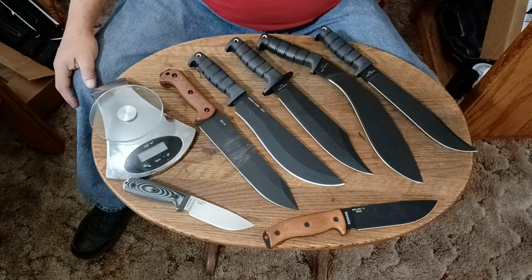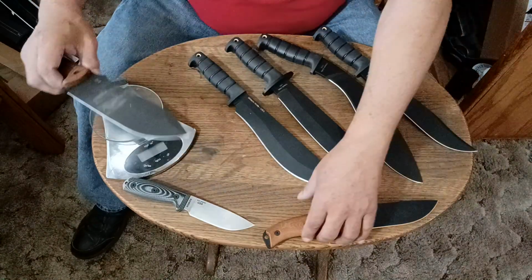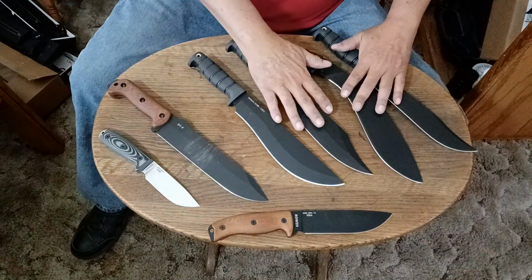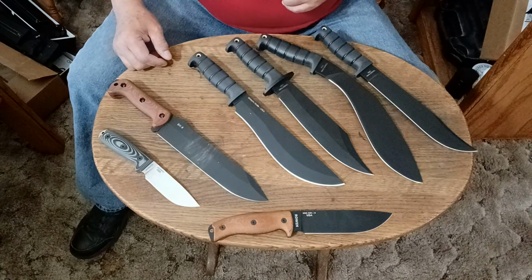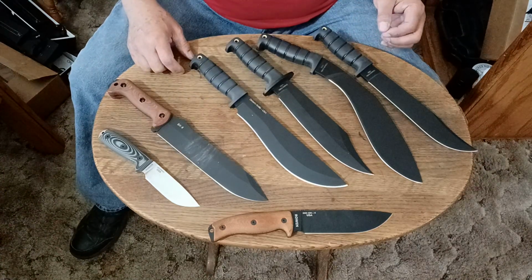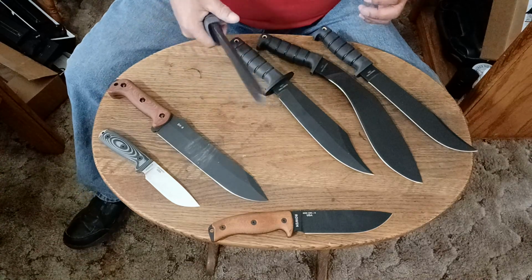These are some beautiful blades, people. So these are the ones I tried out last year. Y'all got to see me try these out last year. And these are the ones I'm going to try out this year. So these are going to get torn up. Well, not torn up, but they'll have wood sap on them and stuff like that. And I can't wait to try this one though.